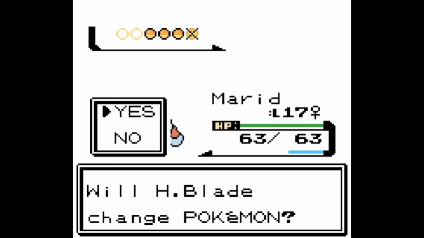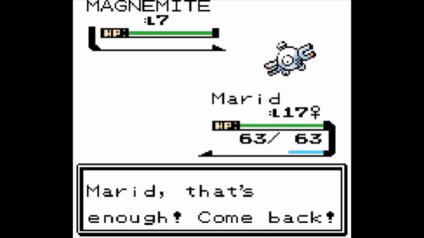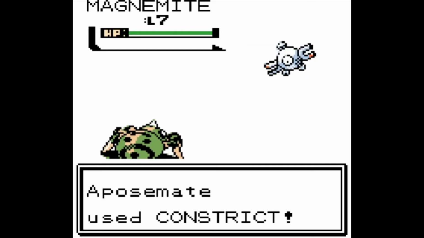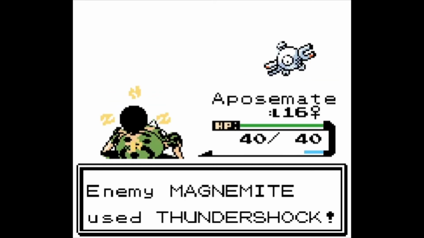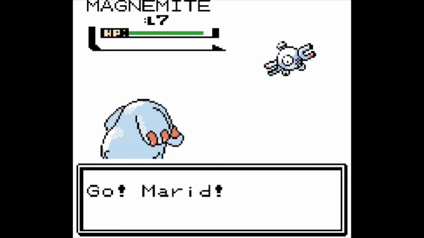Another Magnemite. I mean, we can farm some EXP off of this. So I could try to use Constrict just because of the level difference, but Steel resists Normal. Yeah. So even though he's 9 levels under me, he will do more damage than I will. That's how broken Steel's defensiveness is.